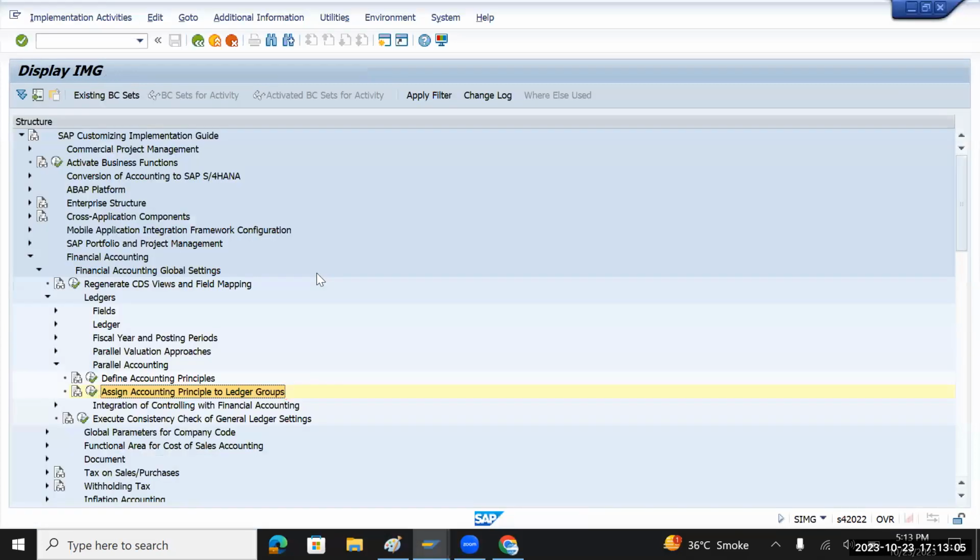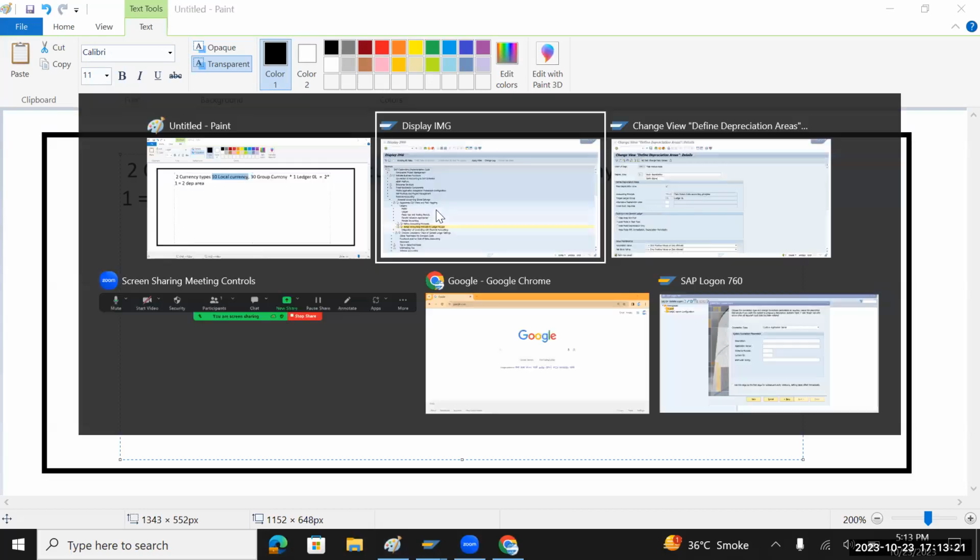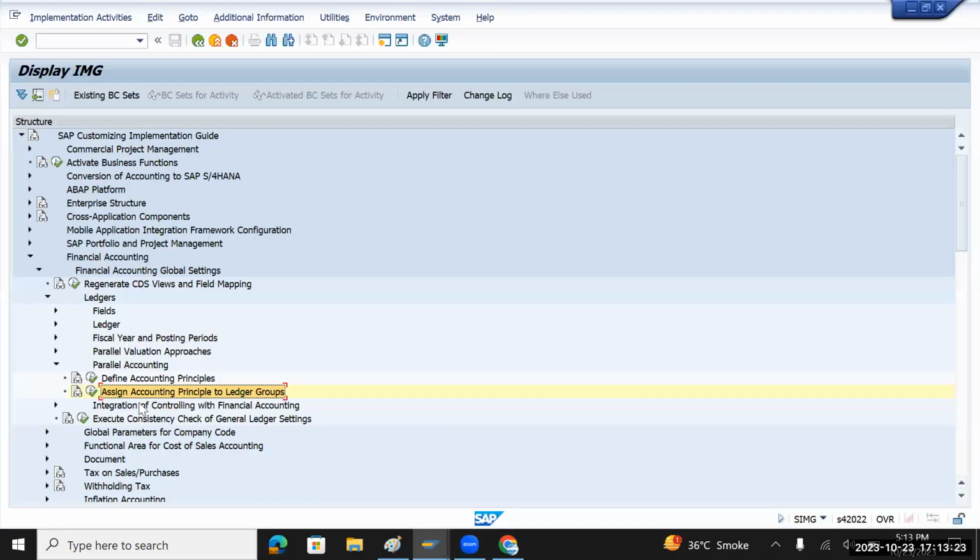So earlier we discussed that we will be having two currencies, right? One currency is 10 and the other currency is 30. The one which we have here is applicable for the local currency and it has real time postings. Everything will be posted to the depreciation area which we have created.